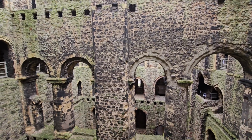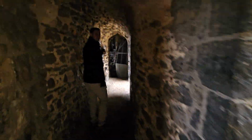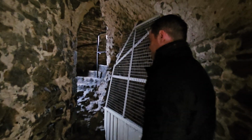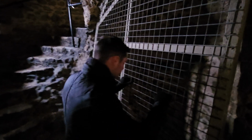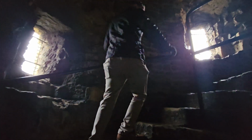So that would mean this tower over here is the one that came down. This would be the round tower, once we get up there anyway. Now we can't go down here, but you tell me I can't go somewhere. What do I do? Exactly as I'm told. That's what I'll do. Exactly as I'm told. Plus you haven't got your cutting tools with you. No, I haven't. My cat burglary kit.